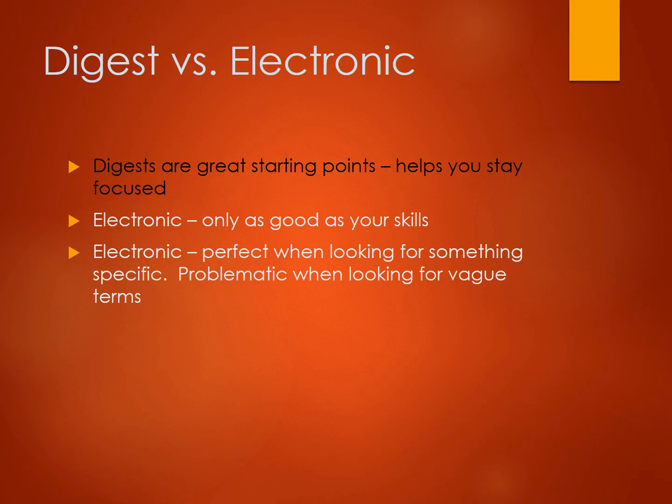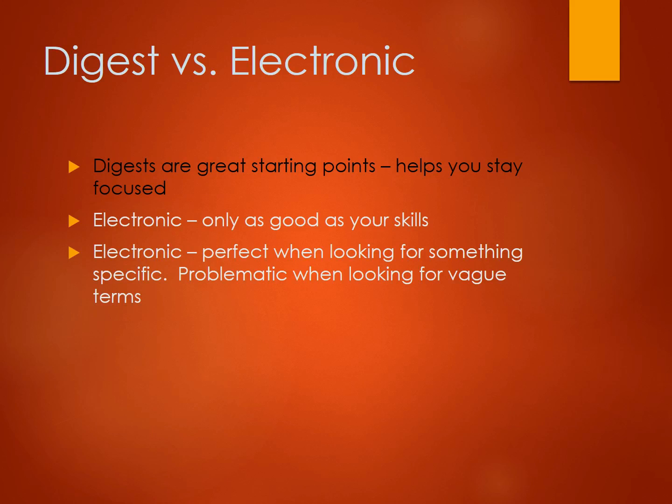So let's just do a quick review of the difference between researching in the books and researching electronically. I know that many students really prefer electronic research, and there's nothing wrong with that. I want to remind you why the books can be really helpful. Books, particularly researching in the digest or secondary sources or even statutes, are really helpful because they are always organized by subjects. So if you're looking up a particular subject, you just have to look up that subject, brainstorm your search terms, and think of the different subtopics.